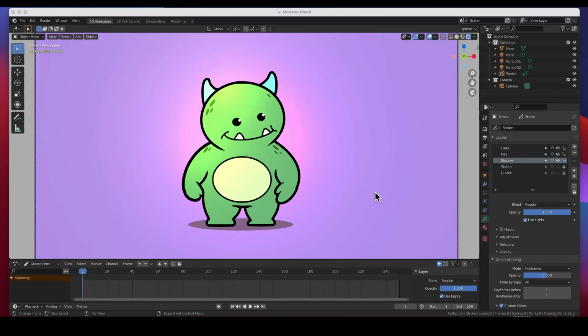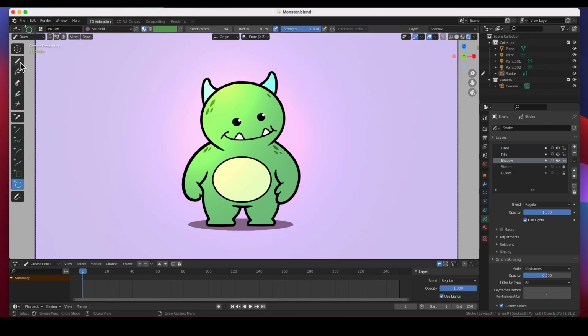Hey guys, welcome back. In this video, we're going to be drawing this little 2D monster character. I have a video where we draw a 2D character, but we use the pencil tool. I'm going to go here to draw mode, and we use mostly the pencil. In this case, we're going to draw it using the circle tool, the curve tool, and the line tool, as opposed to the pencil. And we're going to fill everything with the fill tool, the bucket tool.